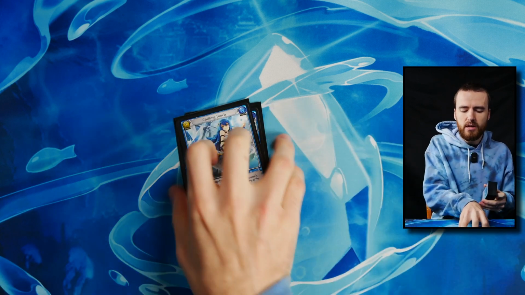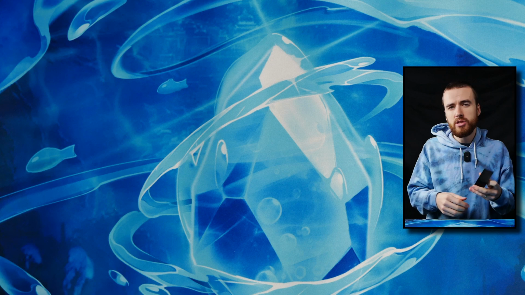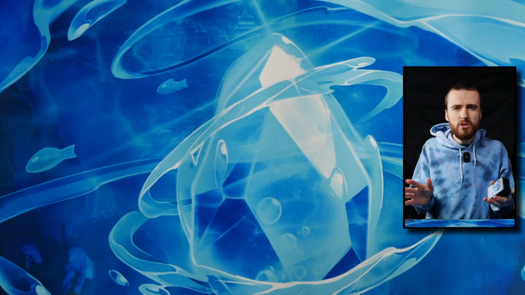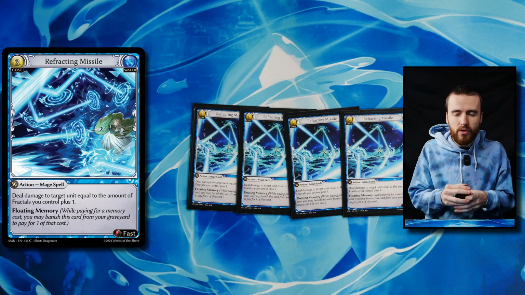So for Chilling Touch, you can use this to try to stop your opponents from leveling up and stuff, or just, you know, whatever. It's a useful card, but it's mainly in there because it's a non-class bonus floating memory. Same thing with Refracting Missiles.